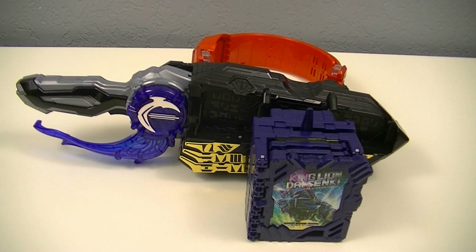Next, we'll use the King Lion Daisenki book with the Seiken Sword Driver and Sui Seiken Nagare. And like with Dragonic Knight, I'll have the belt strap attached to counteract the weight of the book.